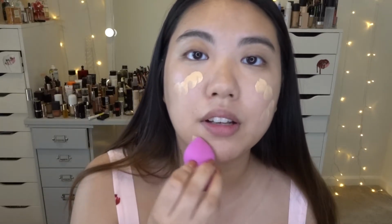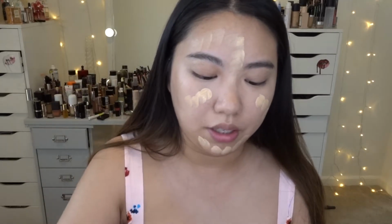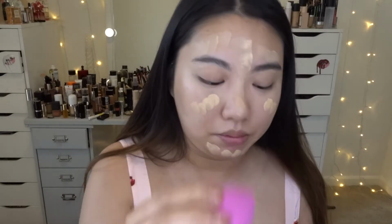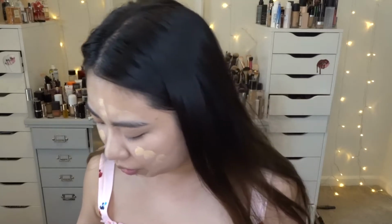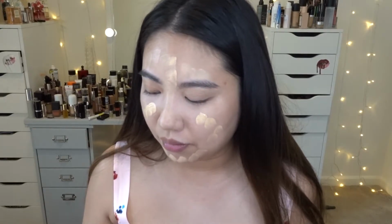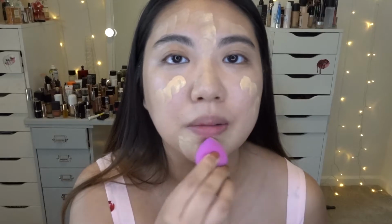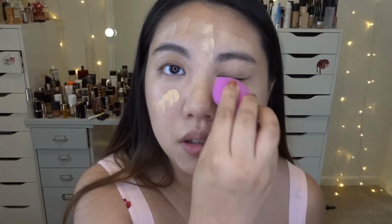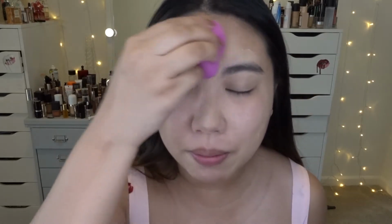I love the Bobbi Brown foundation. This is not my first time using the foundation, so it's pretty good. I guess I don't have anything bad to say, but in terms of something that's truly amazing, something noticeable, I feel like I didn't really have that strong impression the first time I used it. So I guess this is like a second impression for this particular foundation, but what do you guys think? It's really pretty good.